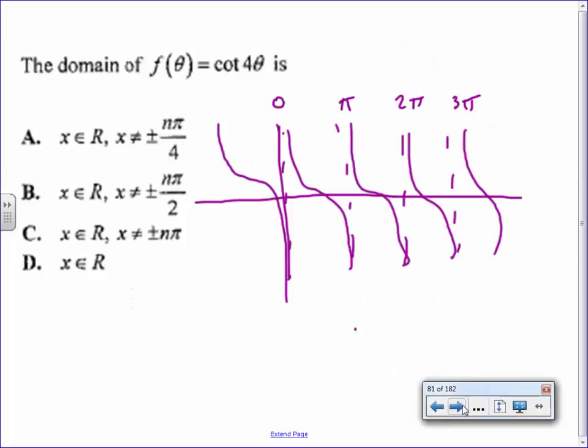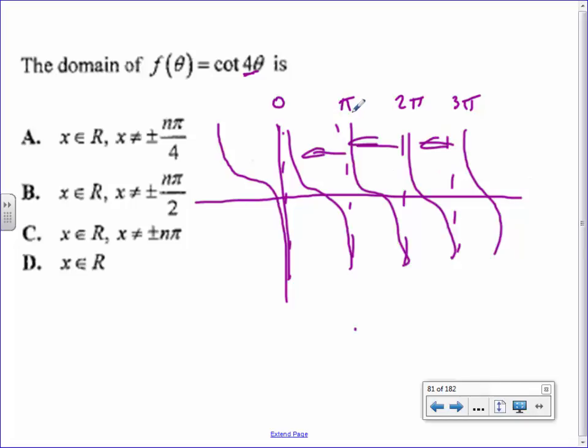But then back to our question here. That's what a regular cotan graph would have looked like. But now we have 4 pi. What is that 4 going to do to a graph? Squished. Like this. The 4 will squish everything in this way. Okay, well, what that's going to do then is all of these are going to get squished in and in and in by a factor of 4.